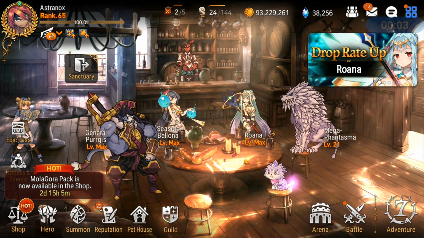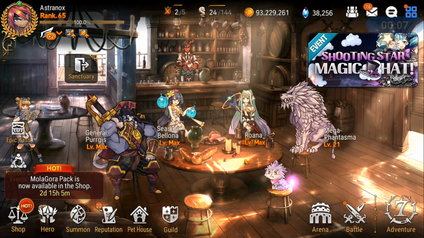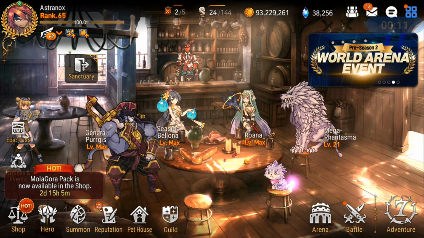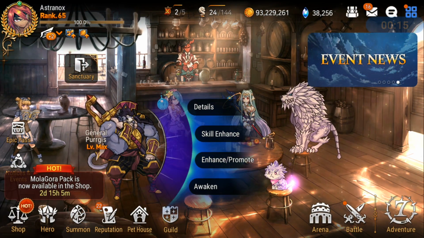Combat readiness for days, boys. General Purrgis with Roana. Third hero is going to be Seaside Bellona. Wyvern 11. Let me show you how this works. It's really cool. So General Purrgis, I decided to skill him up.